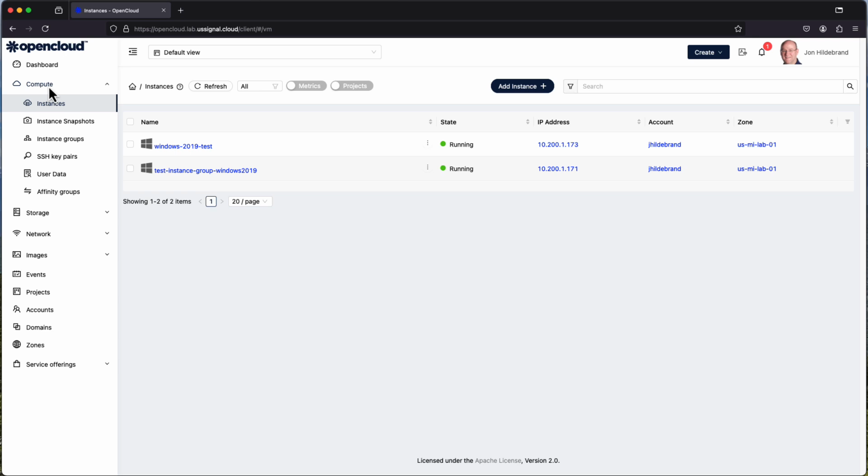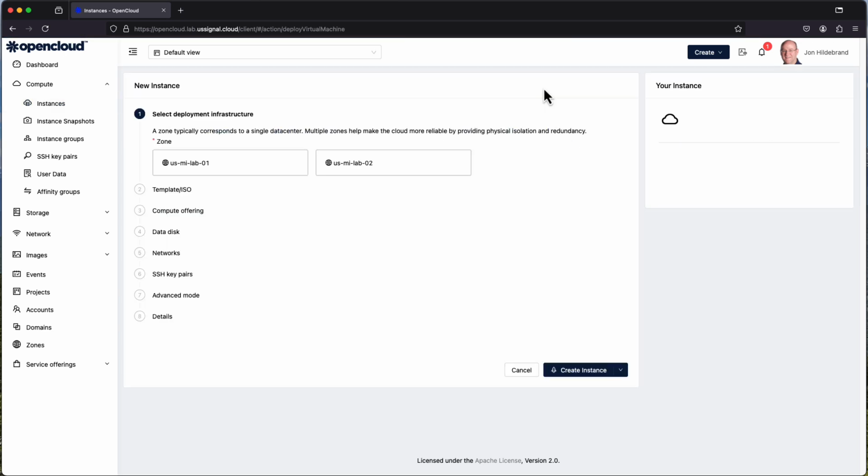So you can see I have two devices already. Now, these particular devices have already been pre-created running Windows 2019, and you can see that they have IP addresses associated with them, so that I can easily connect to those particular devices should I need to do things like RDP or VNC or something to get to the console. Now, this is where all the instances happen. You'll notice that there is an add instance option up here. Now, let's go ahead and click on that.